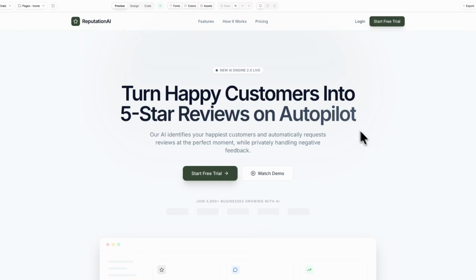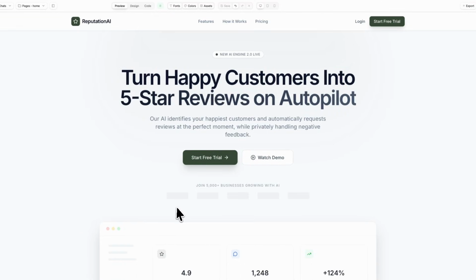We have got a big bold headline to grab attention, a sub-headline underneath, and a primary and a secondary call to action you can see here. As you can see, the AI design has a nice subtle hover effect on the buttons, so this one is getting a little bit darker and this one adds a border around it. And GoHighLevel does not have these effects natively.